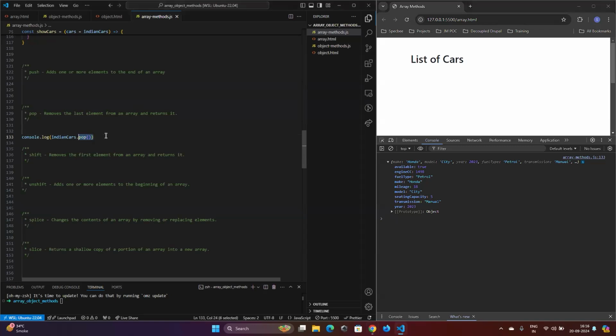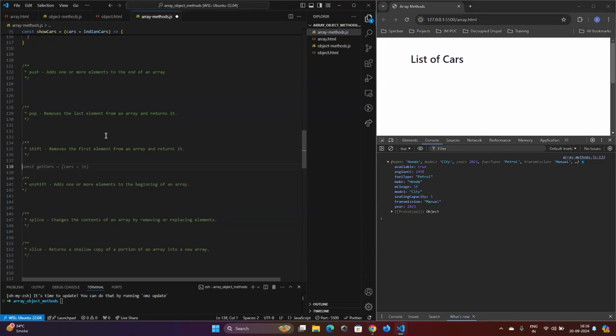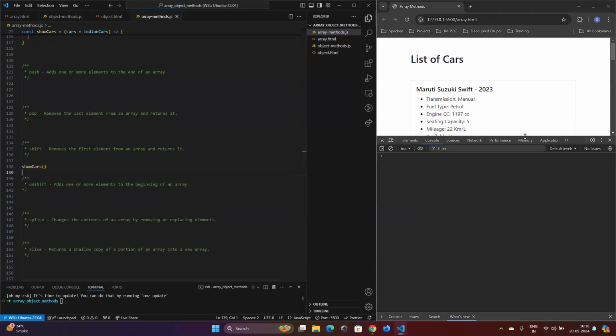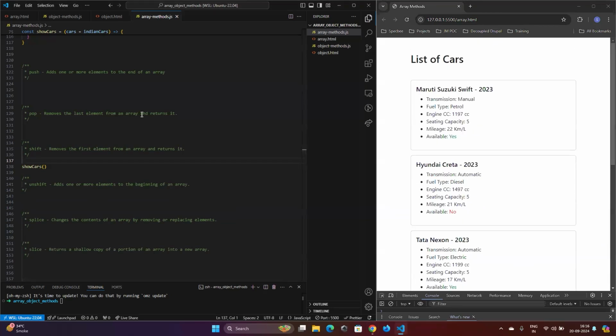All right, moving on. Same thing is shift, but what shift does is it removes from the beginning of the array. So again, let's have the original array right now. We have the original array, all 6 of them over here. But when we shift, you see Marcus is something we are expecting to go away. So as you can see, the first one has been removed.